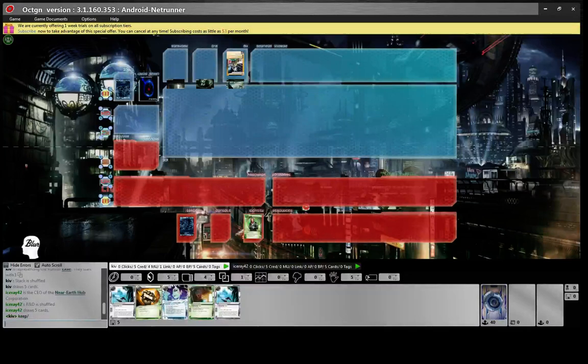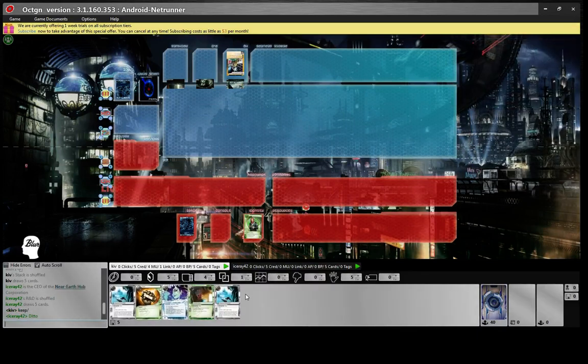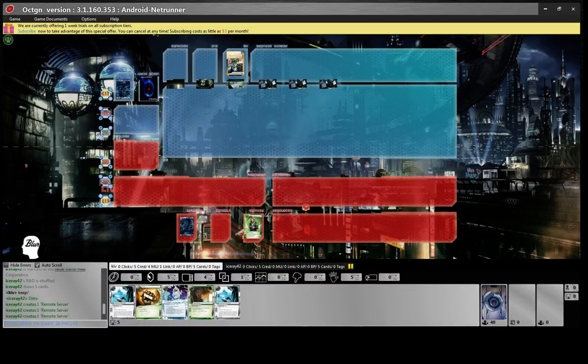Hey guys, we're here playing Exile for a change, up against a near-Earth hub. So this is a prepaid deck that wants to cheat breakers out with Test Run and Scavenge. This was just posted on the StimHack forum today by a guy whose name I probably can't pronounce. I want to say Xerxes, maybe?